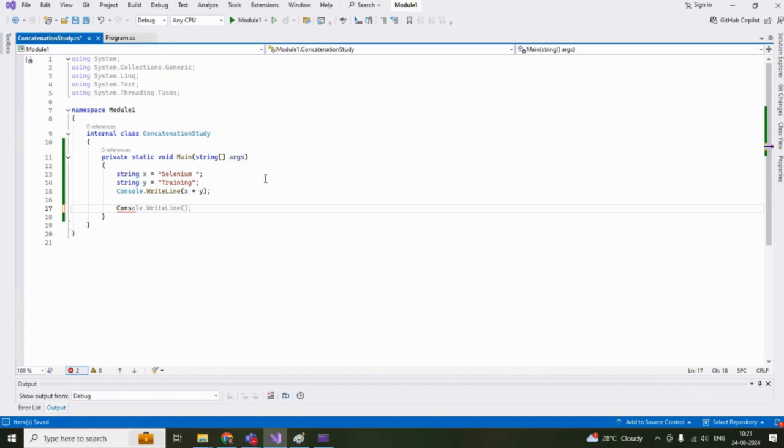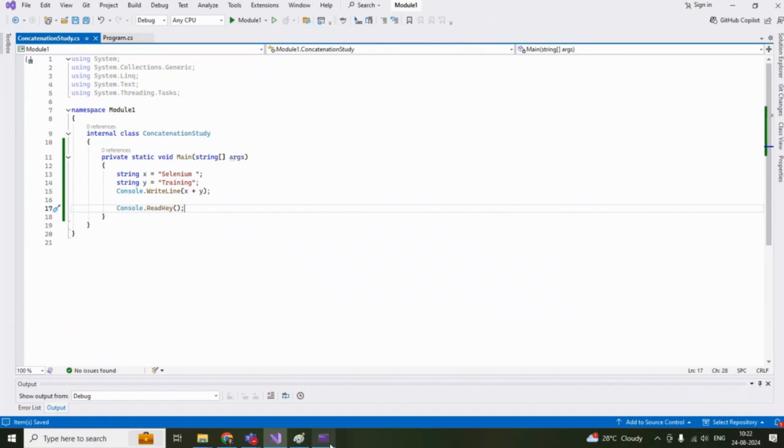If I want to write Console, I will simply press tab. Suppose I want to write dot Read, now it says ReadKey. Just press tab and it will automatically write the whole keyword. This is a very small thing, but a very good thing. It will save your time.